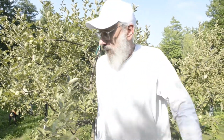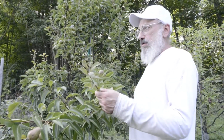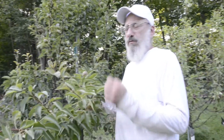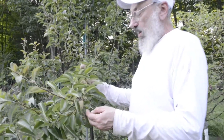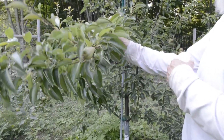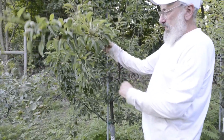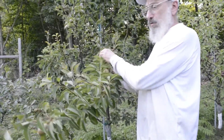How about the pears? We don't have a lot of pear trees. I think we have eight of them. But I just wanted to learn a little bit more about these trees, and we'll be adding more of these. We have over 80 apple trees, but we're learning a lot about them. And this Bartlett pear looks really pretty. The tree is doing well. This one has no disease on it, and the fruit, again, very lightly sprayed this year, so showing some insect damage. But I think, for what we're doing, they're highly acceptable.